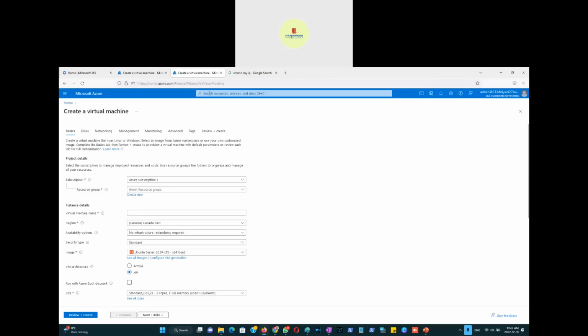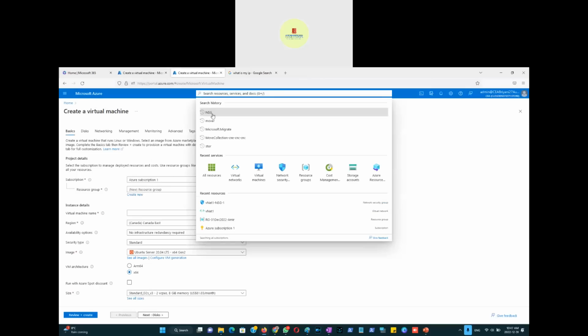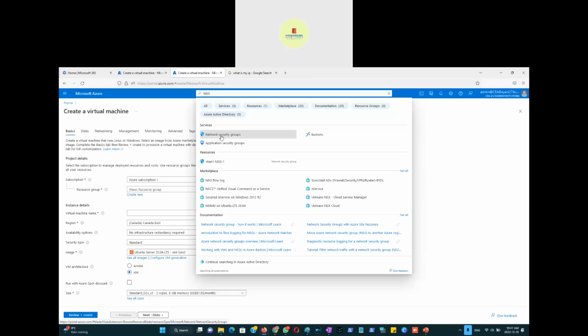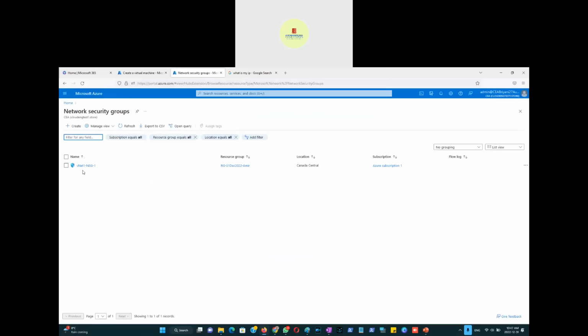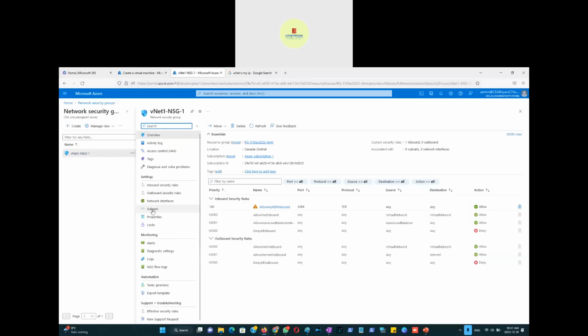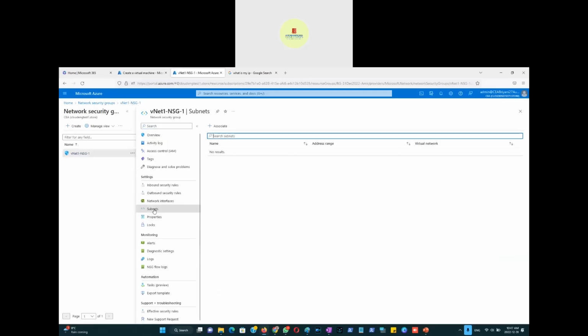Okay, so I'm going to search here for NSG. I'm going back there because I forgot one step. Network security groups. I'll click that and go inside. And there's a subnets section. I forgot to do that. I created this inbound security rule and then I went away, but I should have gone to subnets, because the subnet is already there. So I'm going to say that I want to associate this NSG, network security group, to a subnet.